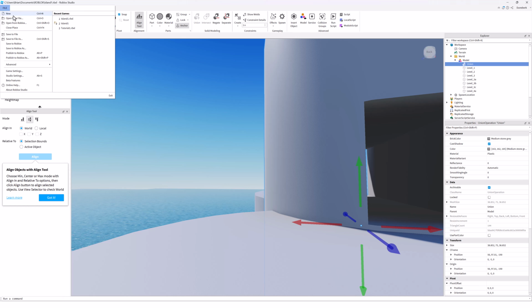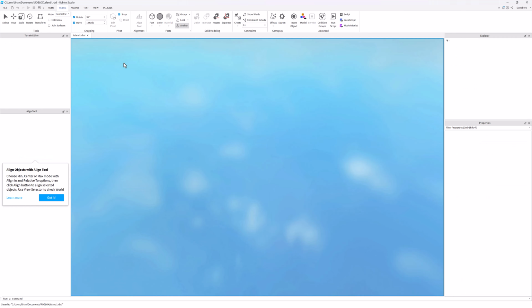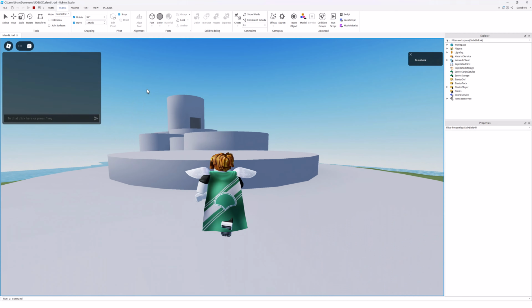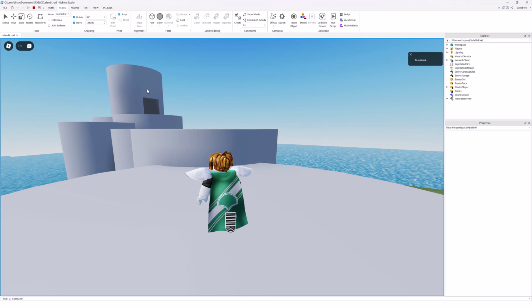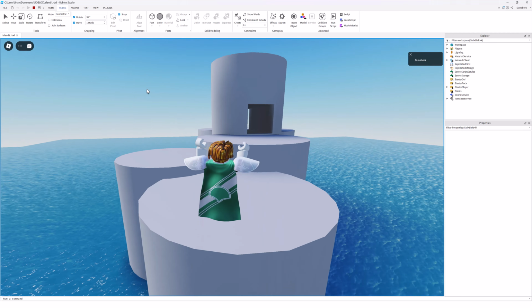Okay, we're going to save. And then we're going to play test. So, hit the play. There's my character. And we're going to jump around. And that might be too tall. Oh, I made it. Yay. Jump.